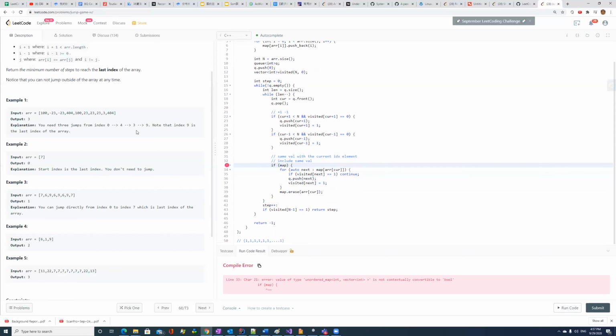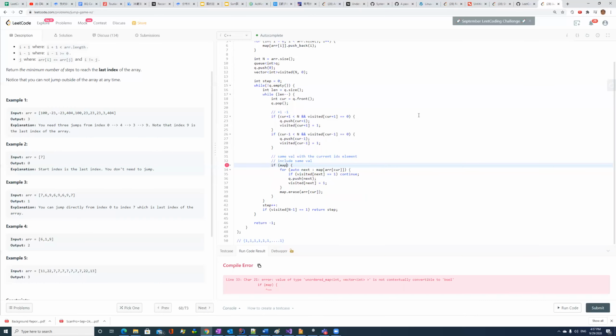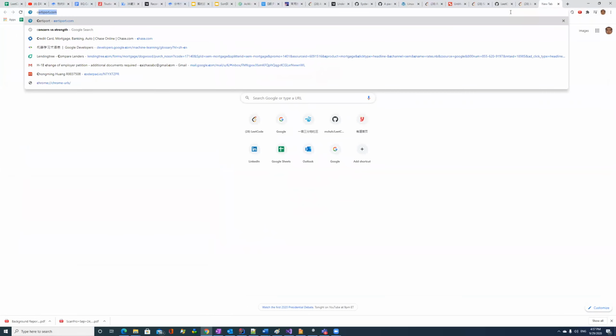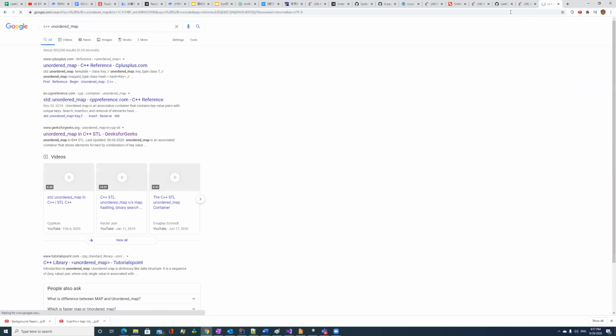So, map found. I will try to look up the C++ unordered map API.